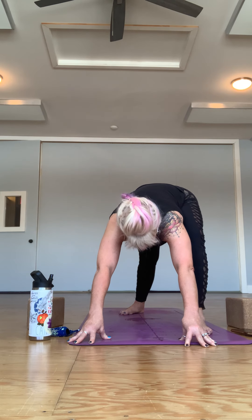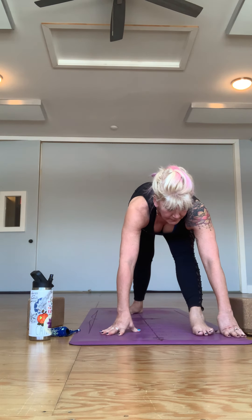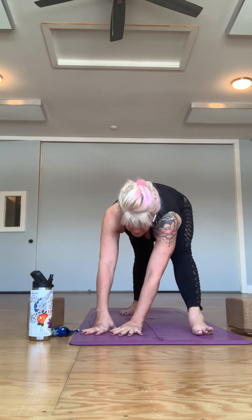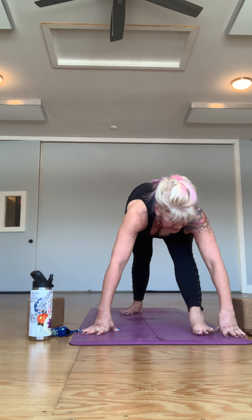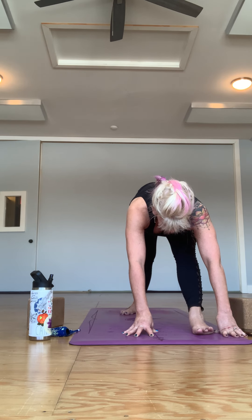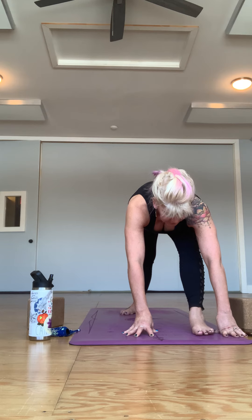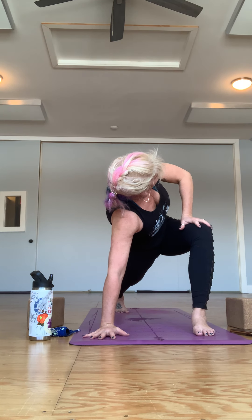If you want to unwind the hands you're more than welcome to and let your head drop. To stay low, let your arms unwind if you need a moment to stretch them forward. Either keeping the back knee off the ground or lowering it, start to pull back and lengthen your right leg. Keep the hands on the inside of your foot for a little more freedom in the belly of your hamstring — or if you want the intensity, lift the foot. Try to let your head and neck relax. From here, soften back into the right knee, coming up on the ball of the back foot — press into your right hand to bring a little deeper twist.